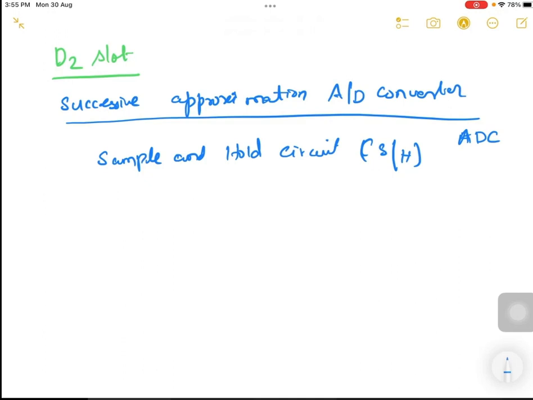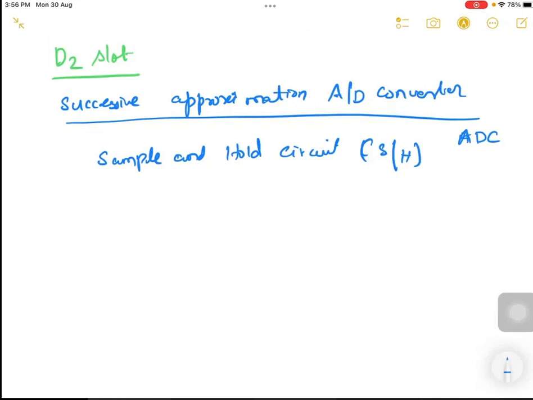Now there are multiple forms of A to D converter available, like flash type ADC and successive approximation ADC, and many other types. Each one of them has its own pros and cons. Being a computer science engineer, I will tell you about the successive approximation, as it is so common. Based on this knowledge, you can get information about the other A to D converters if you want.